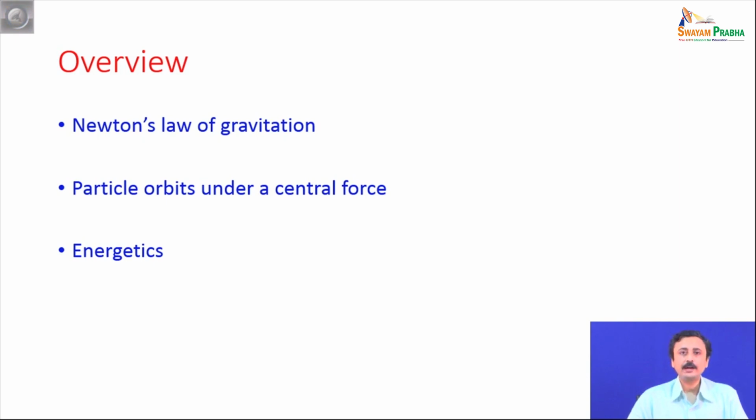We are going to look at other kinds of trajectories. In the last lecture, we had looked at circular trajectories. Here, we are going to look at other forms of trajectories that are possible under a central force. And finally, we are going to discuss the energetics of a particle moving in a central force field.